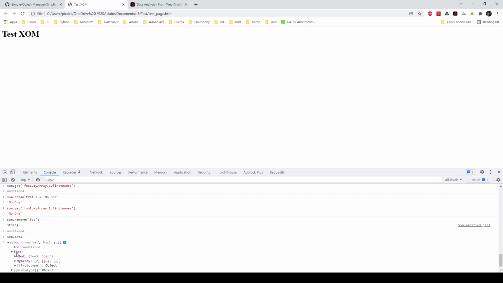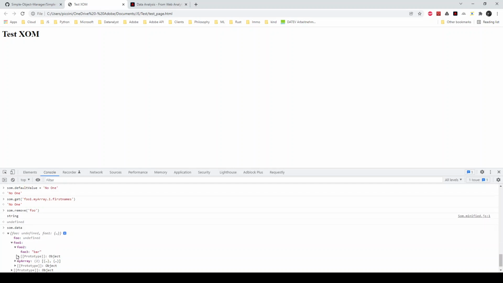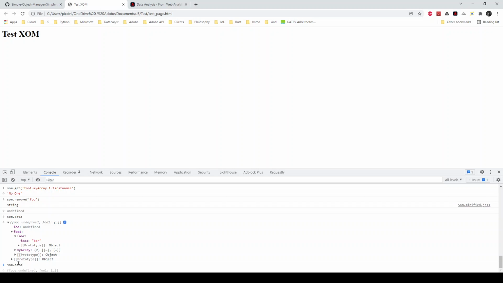The good thing also is that if you pass a path that is containing an object, then automatically it will delete the whole object. So imagine I want to remove foo3 and bar. I need to actually remove the foo2. So I will automatically pass that. So let's say remove foo1, foo2. And because it will detect that foo2 is an object, then it will assume that you don't want to replace that with empty or with undefined. You will remove the whole object below.